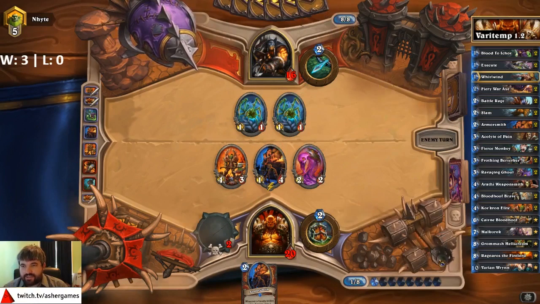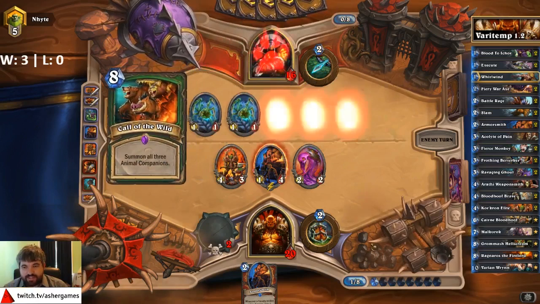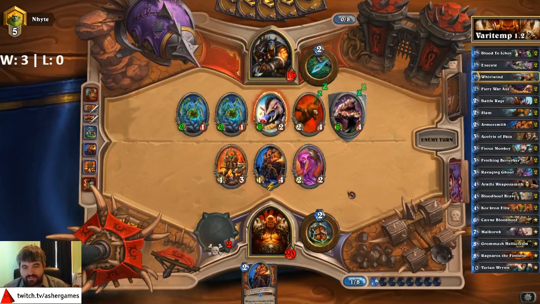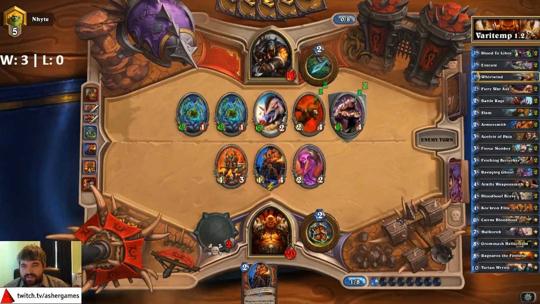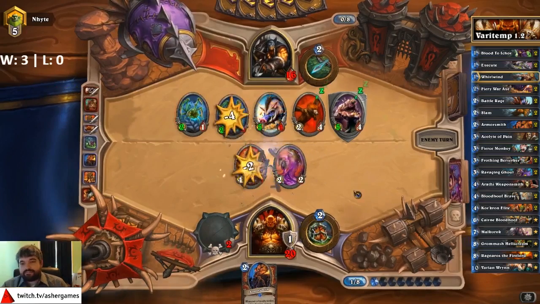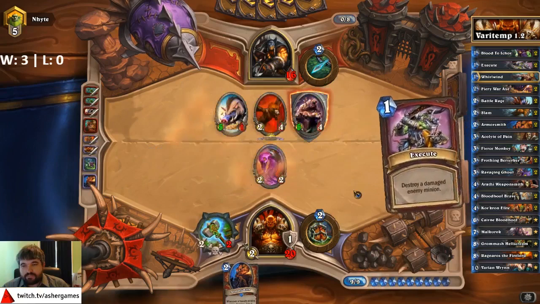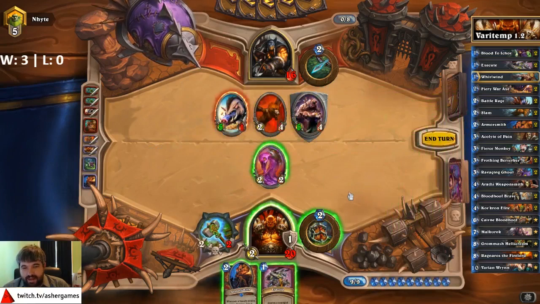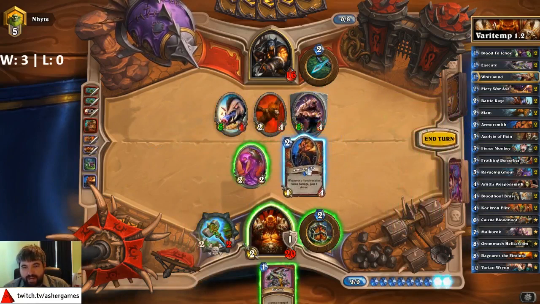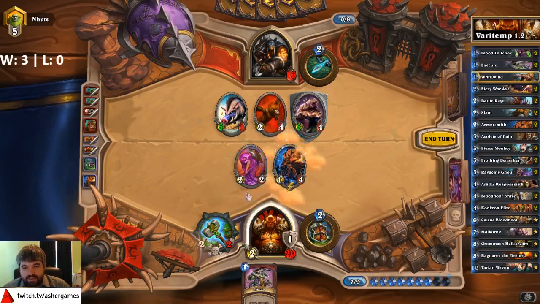This is the thing that's really funny to me, is that Yogg and Load is such a passive deck. He drew both of his Kill Commands. I guess I should have asked myself, do I even need to play some of this stuff right now? Because right now I absolutely have no answer for his board. Like none. None whatsoever. So we could say that I overplayed my hand because I have not gotten any of my Battle Rages. We are going to be in a really terrible spot here.